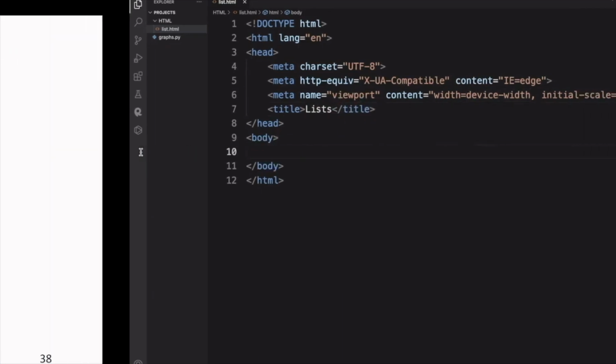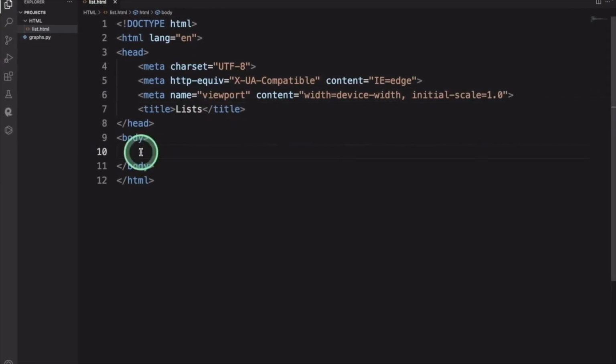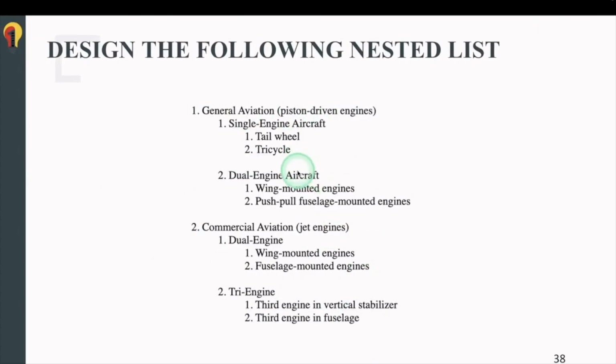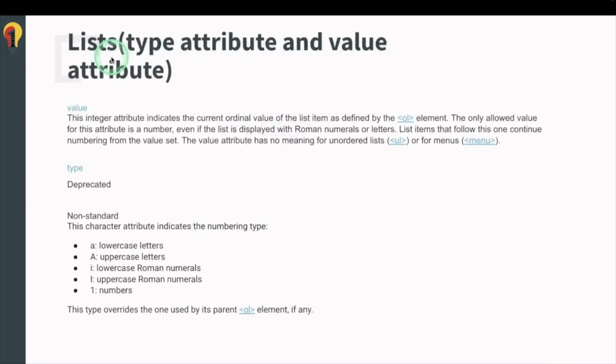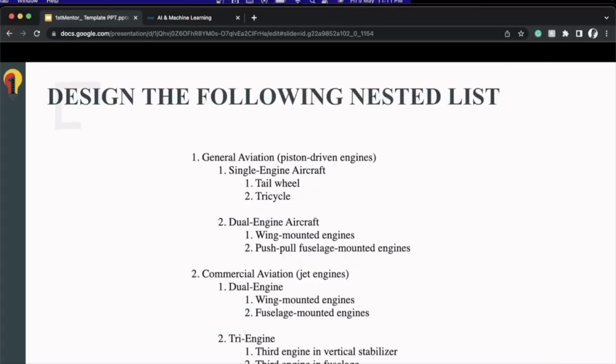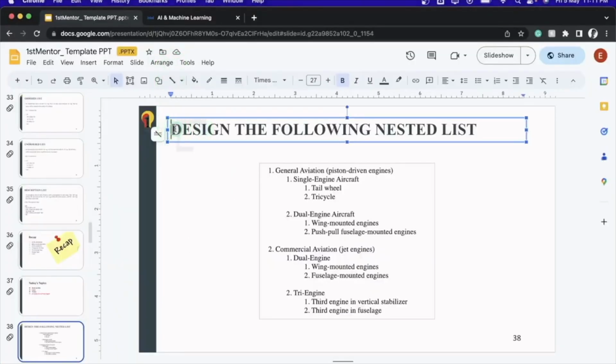So imagine I'm a developer, and this is a website which I have to make. It contains the same exact things. Let me just come back, and I want to design the entire thing. So I have to just design this page.